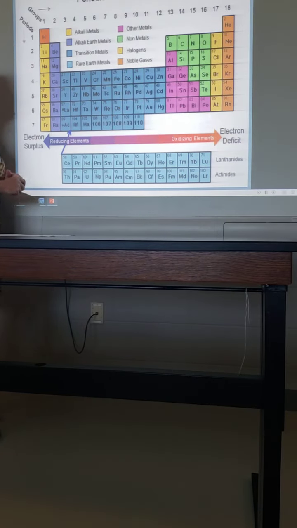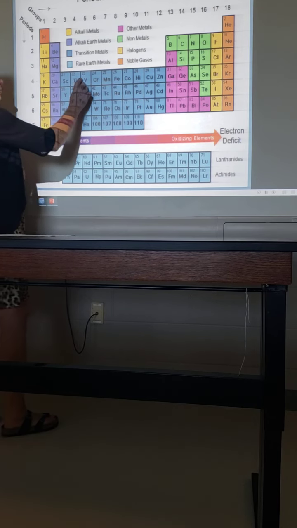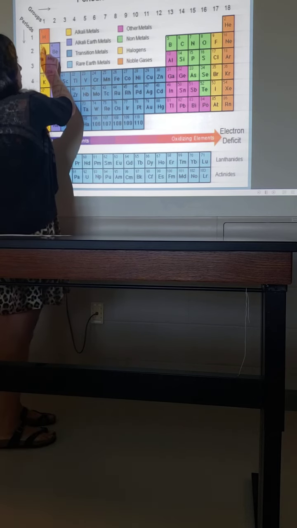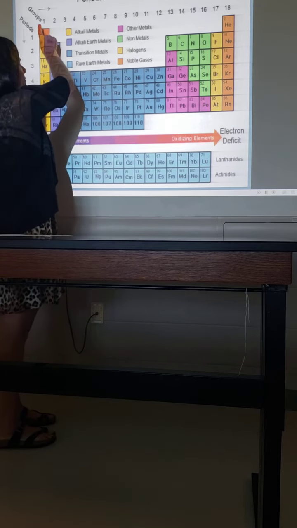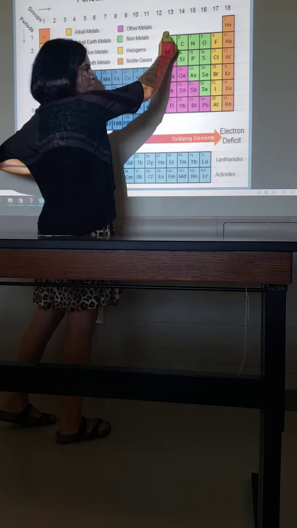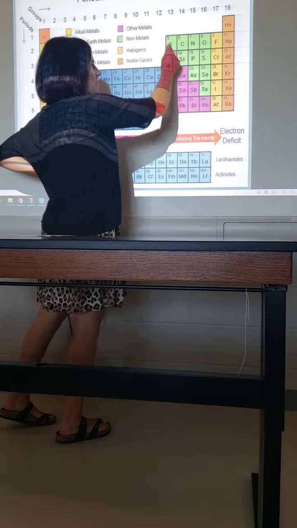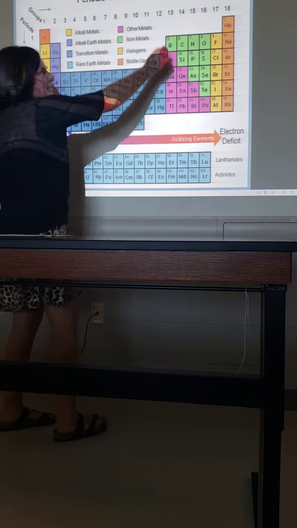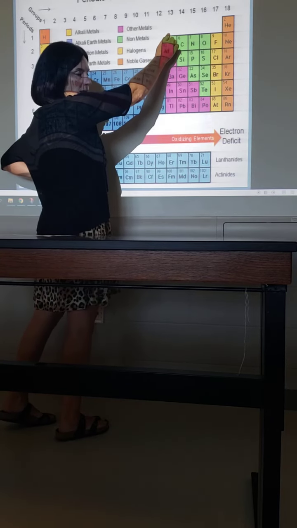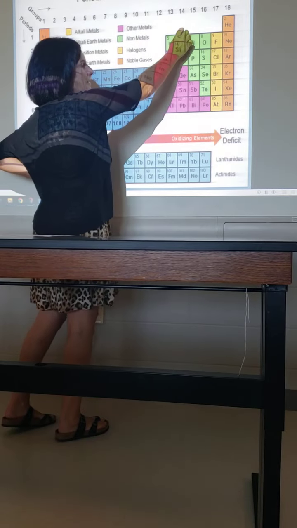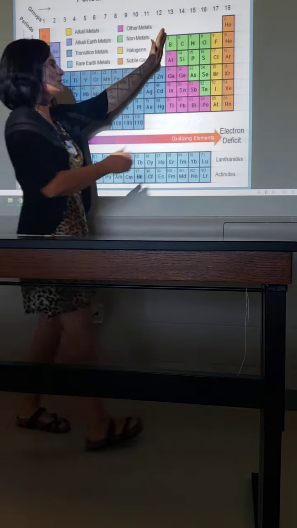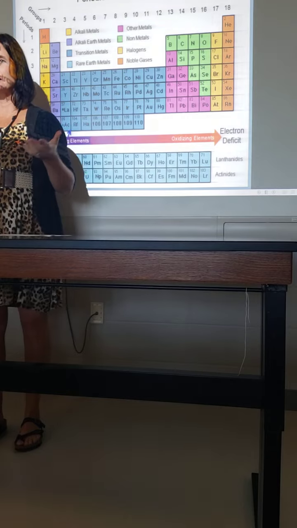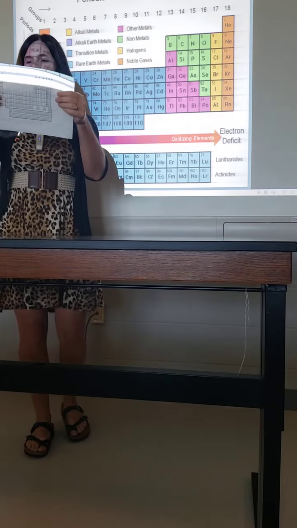And the reason why it's 10 off is because you have 1, 2, 3, 4, 5, 6, 7, 8, 9, 10 of those transition metals. So if I go group 1, group 2, that's also valence group 1 and valence group 2, but when I get over here, this becomes valence group 3, not 13, valence group 4, not 14. It's because these are not valence groups. Basically it's like 13 minus 10 makes this valence group 3. 14 minus these 10 makes this valence group 4. Once you get to this side of the table, the valence group is 10 less than the overall group. And you can see that if you look at your paper.